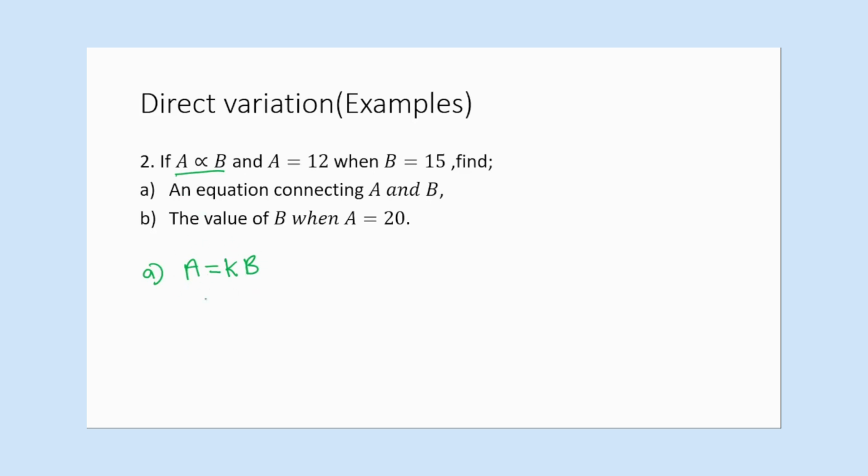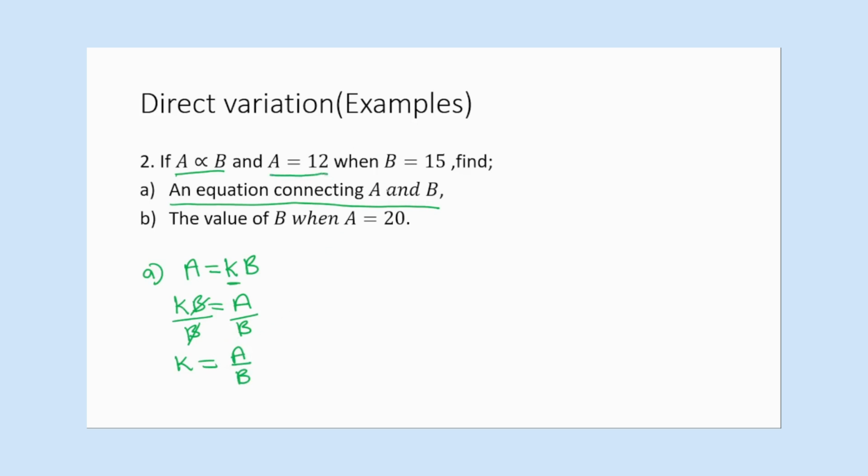This is a general expression. This is a general implication of this. If we want to write A varies directly as B, this is a general thing. But what they want is a specific equation connecting A and B. So we start with finding the value of K, the constant of variation. So we'll say KB equal to A. We divide both sides by B. K will therefore be equal to A over B.